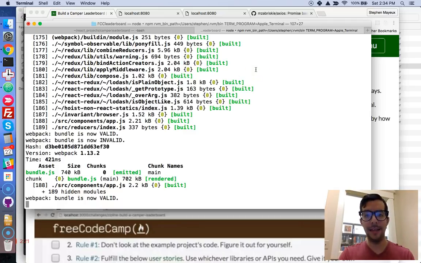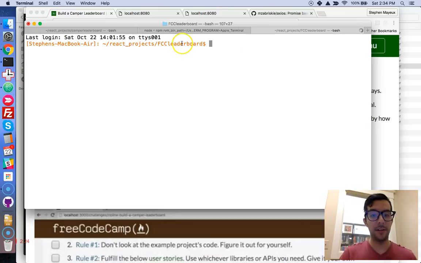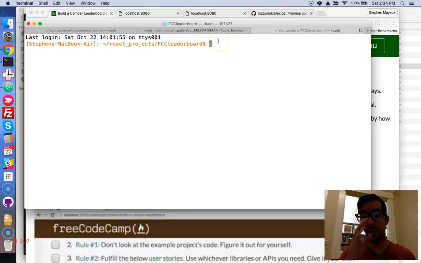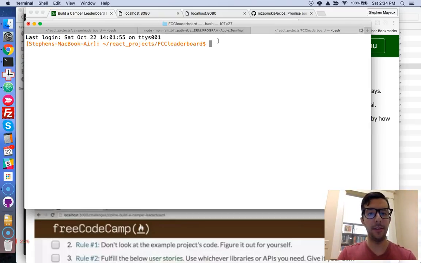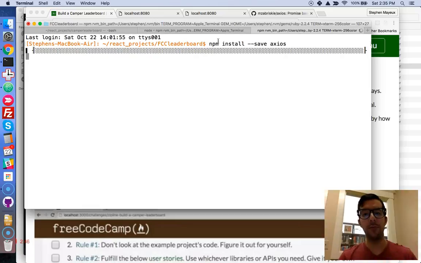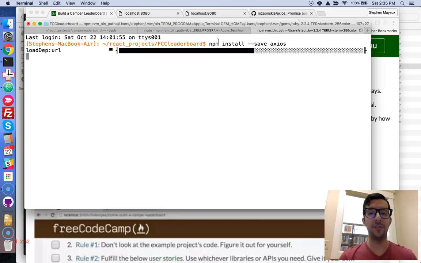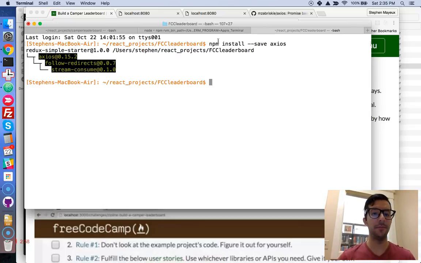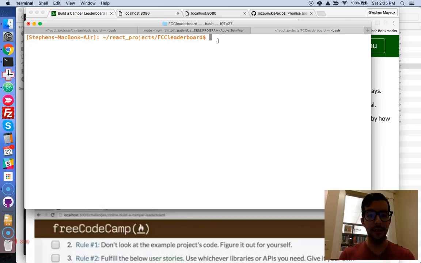You can Command T to open up another tab, and look at that, we're still in the same directory, so that's wonderful. So open up another tab in your terminal, and then write this: npm install --save axios, A-X-I-O-S. npm install --save axios. Press enter, and it's going to reach out. It's going to get this wonderful library called Axios. It's going to help us write our fetches. Okay, great. Looks like no problems. Command K to clear it out.